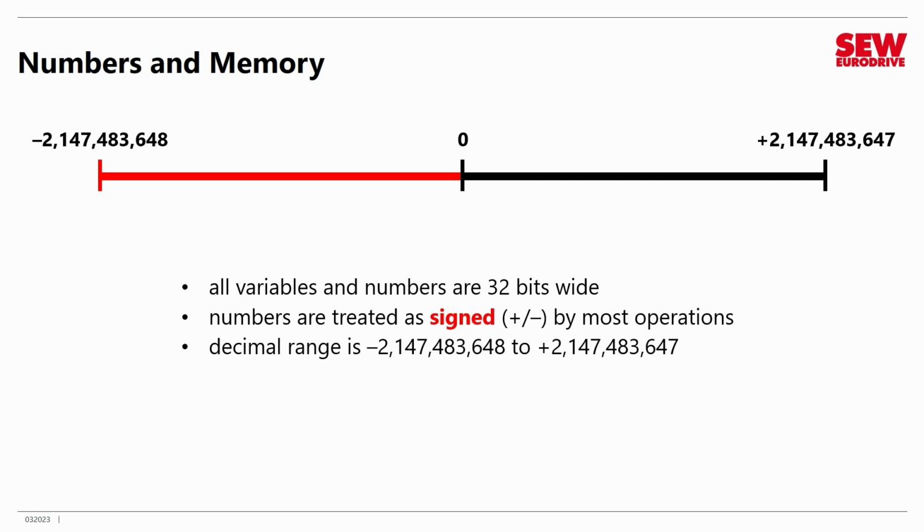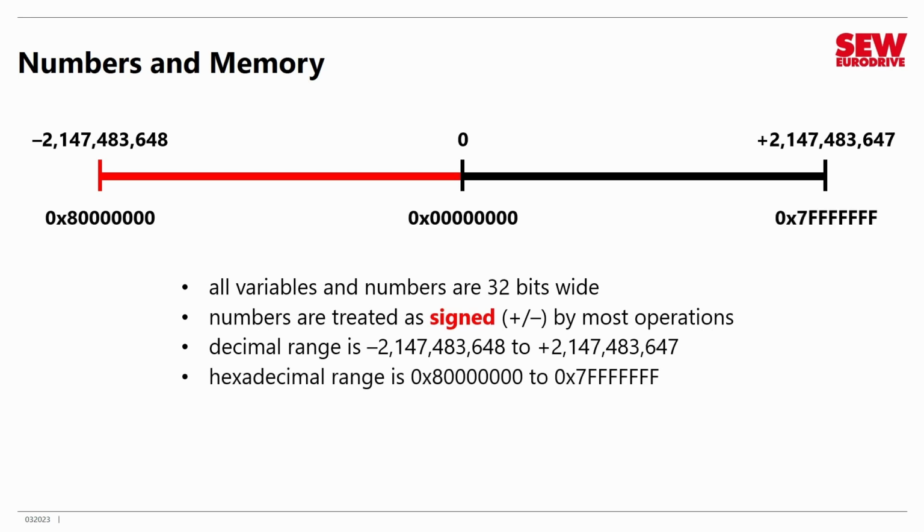If we express this in hexadecimal, which is what we often use in controller applications, then here's the range. And if this looks a little weird to you, don't worry. I'm going to explain in a later session how signed numbers are encoded in binary and hexadecimal. It's a little weird. If you've never done it before, it seems very strange. If you're an experienced programmer, you probably already know. But this is the hexadecimal equivalent of the decimal range.